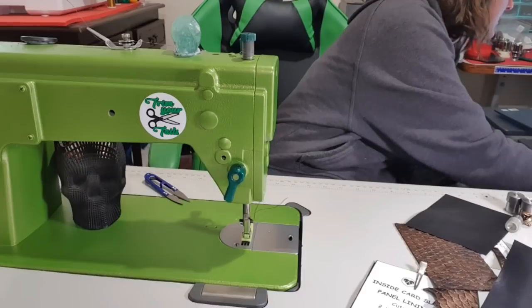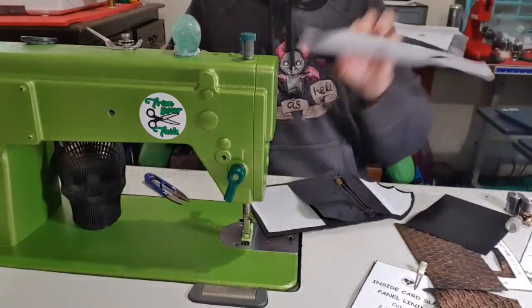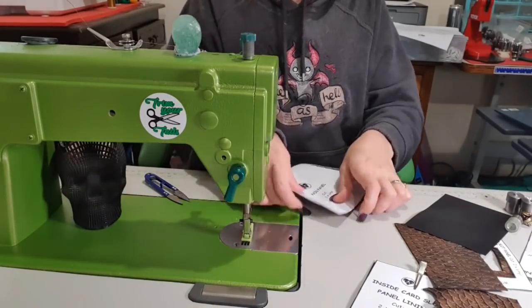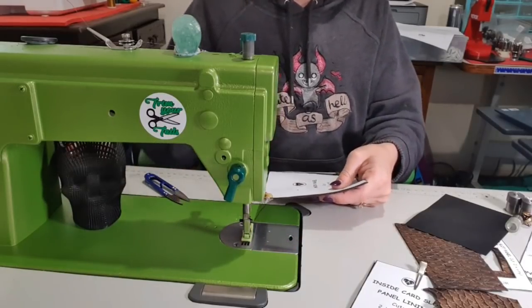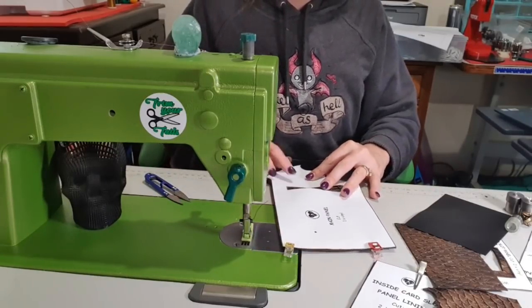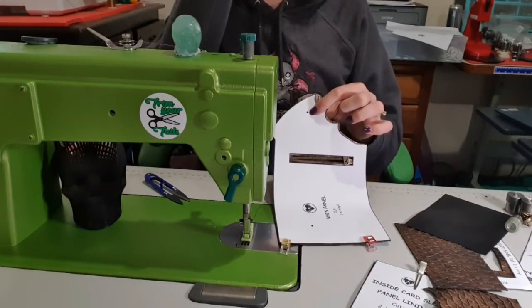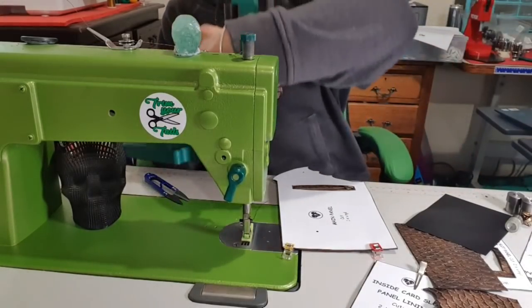So that's that done. Stabilizers on, exterior closure. Okay, so the way I'm going to do that is line this up, and I'm just going to use a couple of Wonder Clips to clip this on, because that's right where I want the buttons. Now this one I'm going to do at the very end because I want the other end to pop out. So first up we need a hole punch.